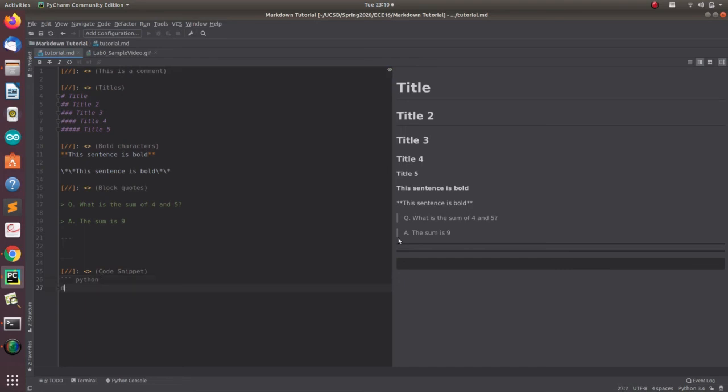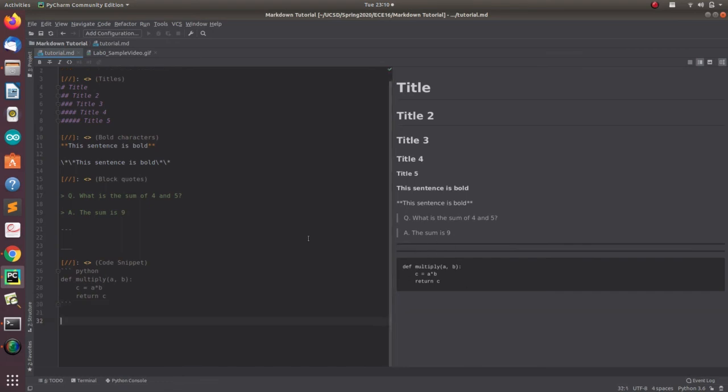Say I want to create a function that multiplies two numbers, a and b. Now C is the product of a and b, and I want the function to return C. Great, I have my function defined. Now I want to end the snippet, and I end the code snippet using 3 tildes again. And as you can see, this snippet has been formed.